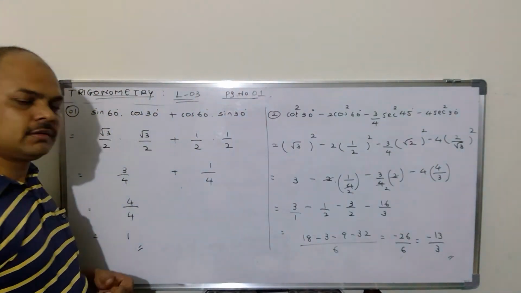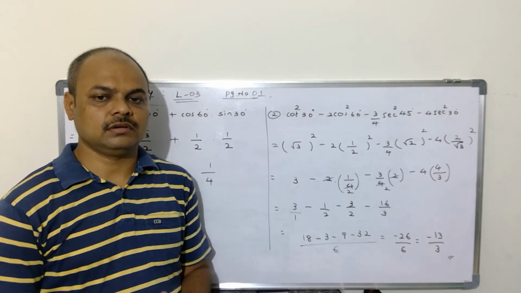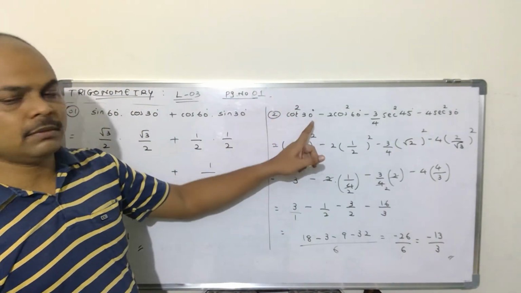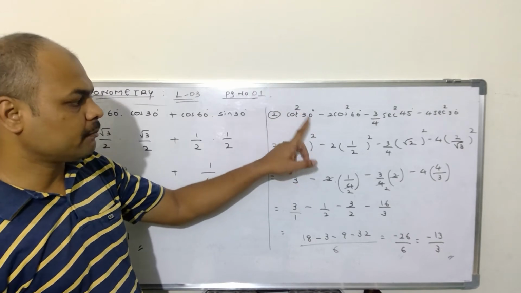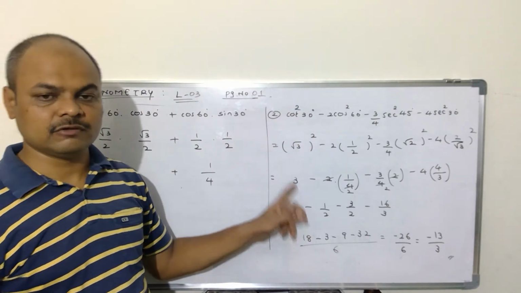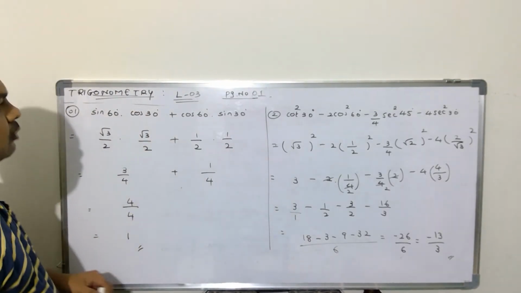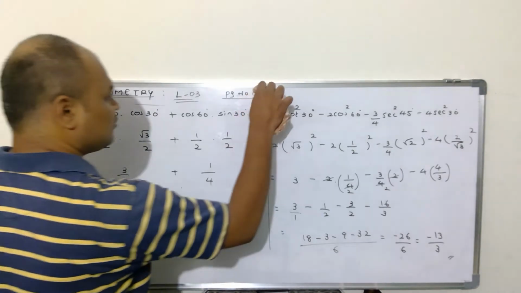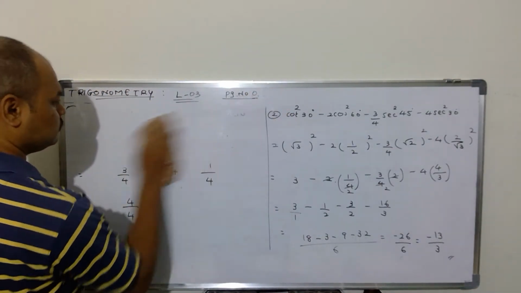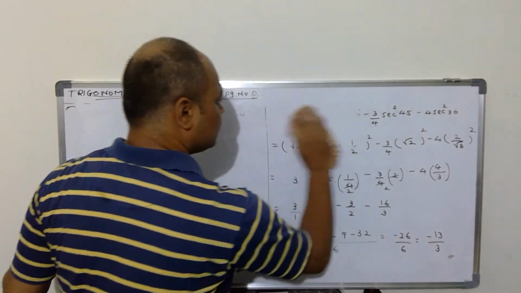So what is important? The most important part is that you must learn those tables. Okay, these values have to be learned by heart. Until and unless you learn them by heart, you don't understand those values, this portion is not possible for you. Clear? Alright, now let us go for another kind. Now we go to the next page, the second one. Again the same method but in a little bit different way.